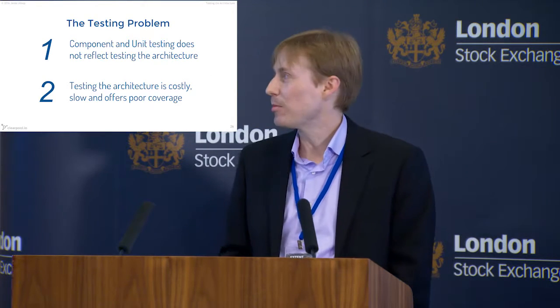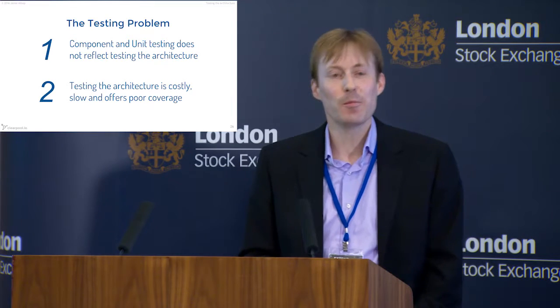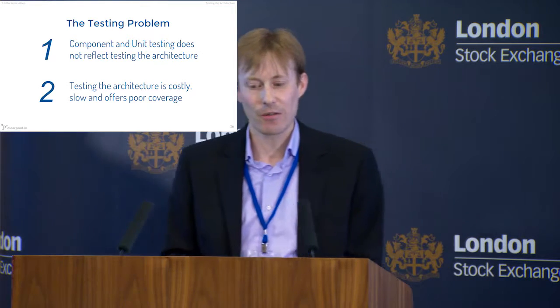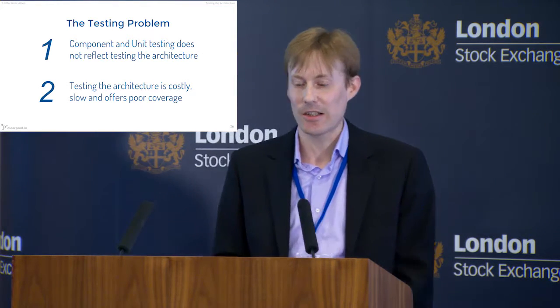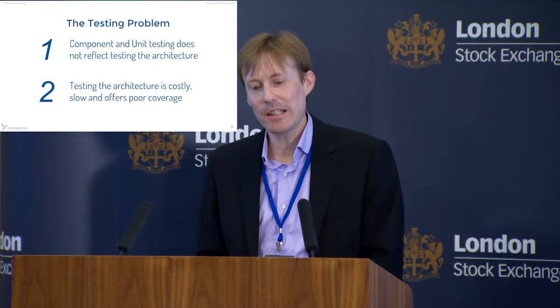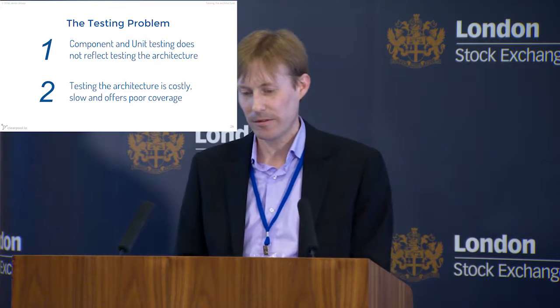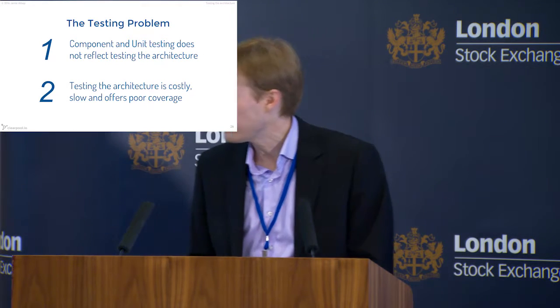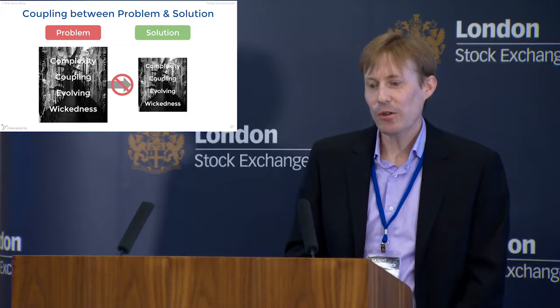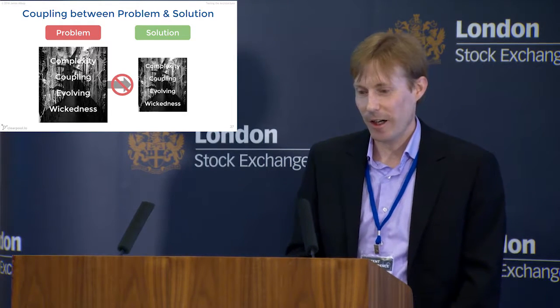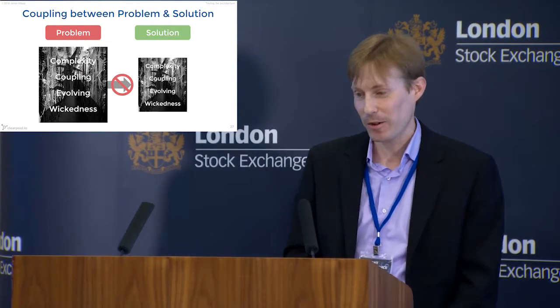Okay, so the testing problem. First thing is component and unit testing does not reflect testing the architecture. This is the key observation. And testing the architecture itself is costly and slow and offers poor coverage. So we've talked about that. And we also have coupling. Again, you can't see this. I shall describe it to you.